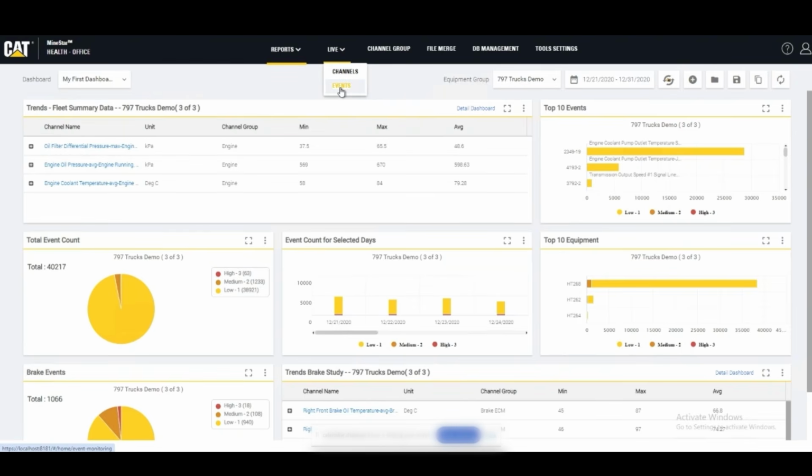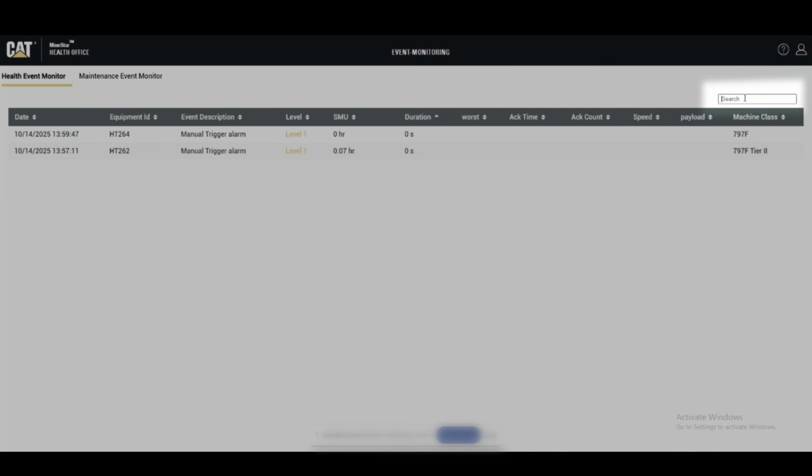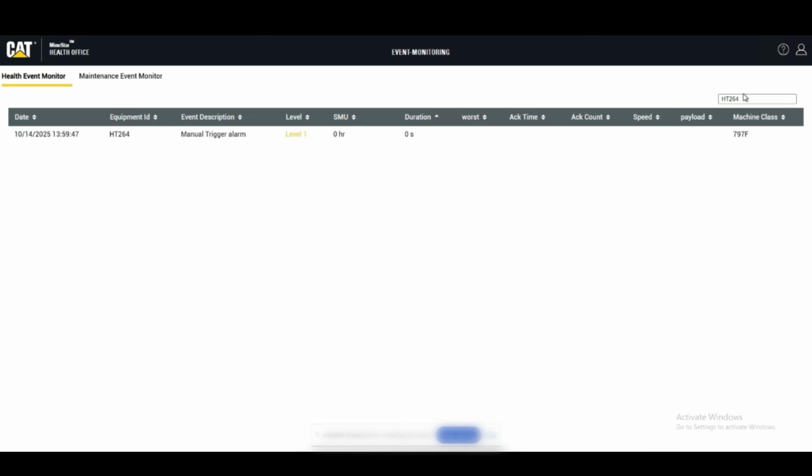This screen is populated by all events generated by machines in the group, and can be used by controllers to determine if any action needs to be taken. You can see events beginning to populate the screen. The menu bar allows you to sort the events as needed, and the search bar allows you to filter for specific events, event levels, dates, specific machines, and more. This allows you to focus on individual details that could threaten the health of your machines.